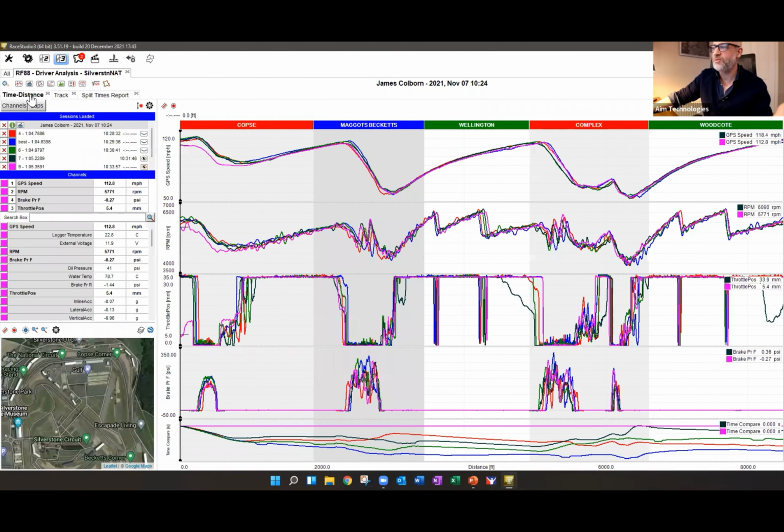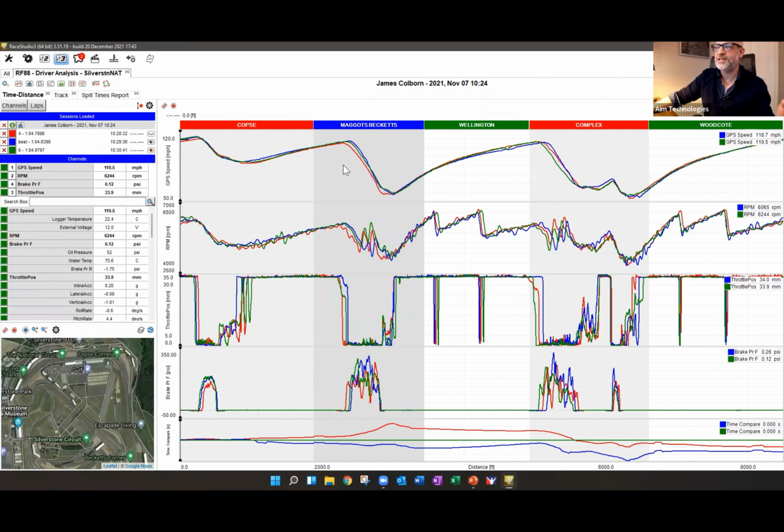And the first place I want to start is to have a look at performance on track. One of the things I'm going to do here is select best 3 laps, just to thin it down a little bit. This is showing me my best 3 laps. You can see green is the fastest, there's the reference lap, and you can see here that in some instances, I was actually doing slightly better on a certain lap.